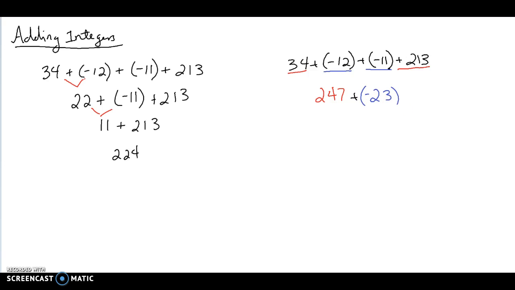Then what happens is because the signs are different here—247 plus negative 23—I'm actually going to subtract these two things out. So 247 minus 23 is going to give me 224, and it will be positive because I had more positive to begin with. What happens if you do it this particular way, you only have to go through and subtract once, and that's really nice.